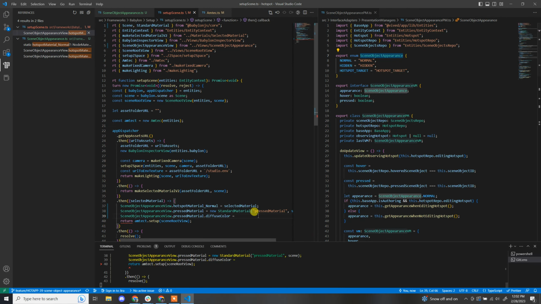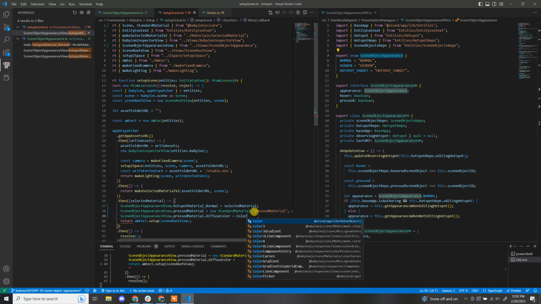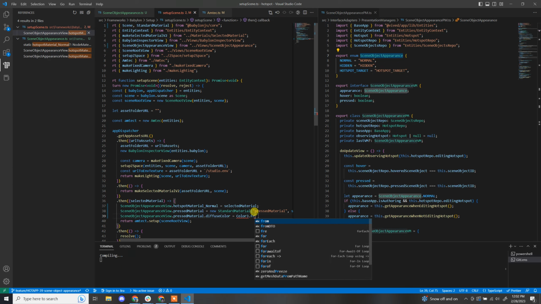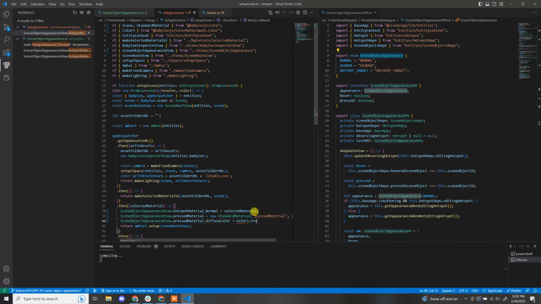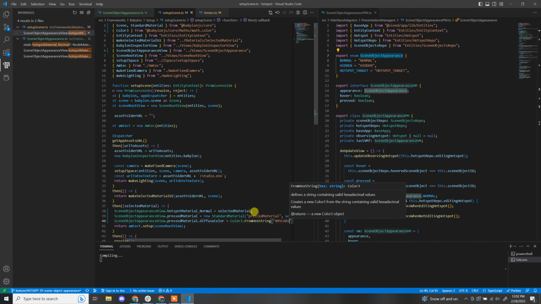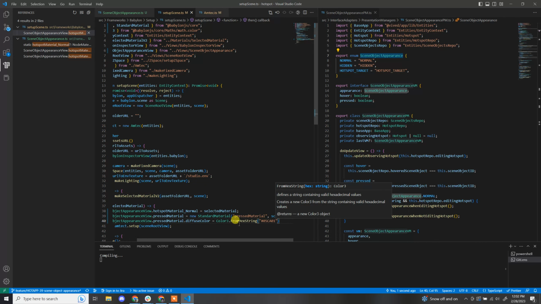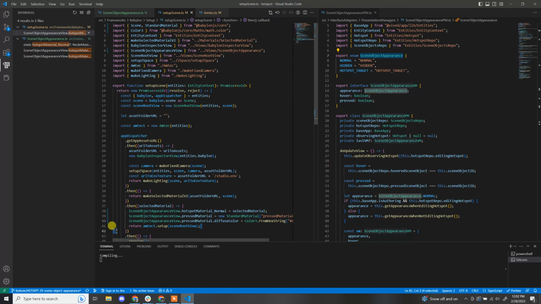So we're going to make that color 3 dot from, got to import this. Now this is a Babylon color dot from hex string, and I think we could just paste in our hex string like that. Sometimes you got to fiddle with these, but let's just see what happens.